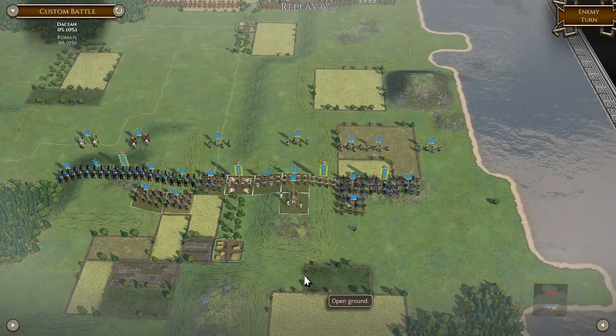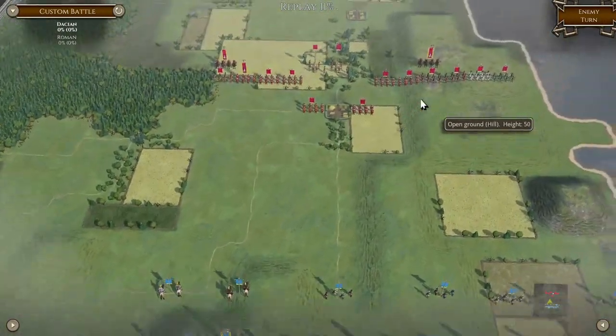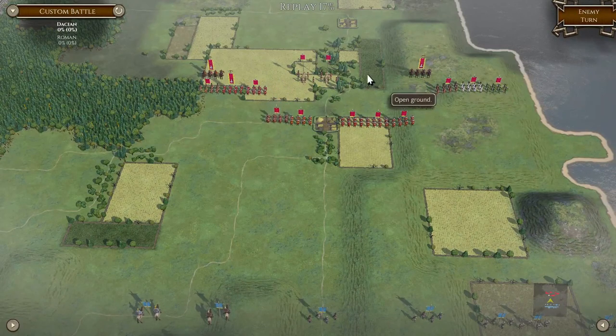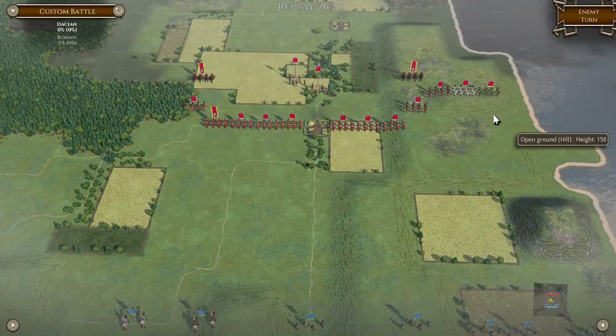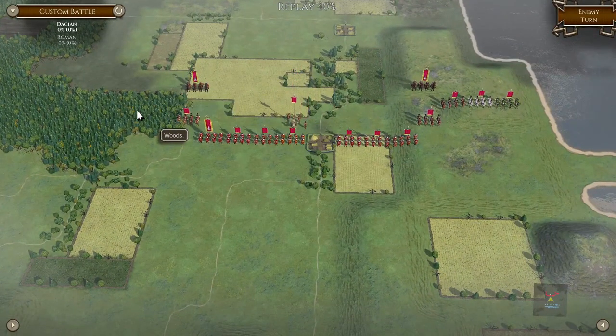Okay, next turn. Okay, the Romans aren't on my little hidey hole that I expected. Oof, that's a lot of legionaries. It's got all legionaries. Wonder what's actually in this hill. That's a lot of points. I think that's most of his army there. Weak point on the left, I would guarantee.